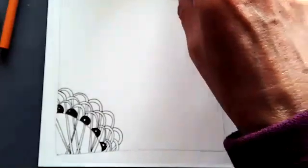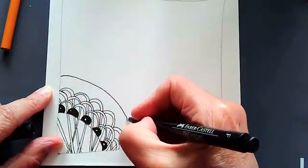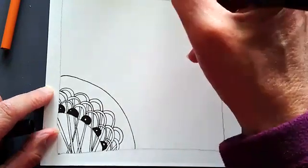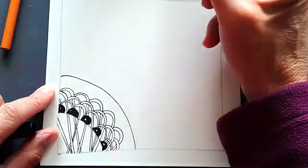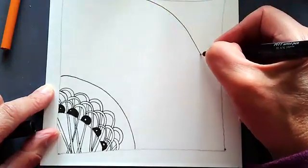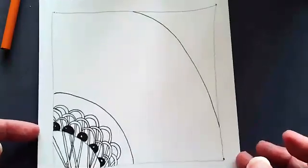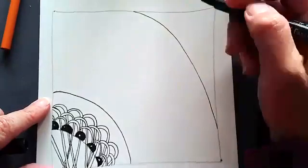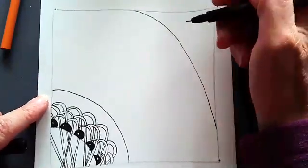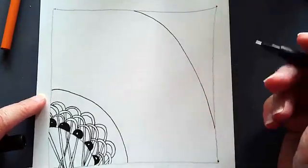So what I'm going to do here is do another arc on the other side of this. And another one. I'm using my pen here, but you could use a pencil if you wish. Up here, so another band. Well, not bad. I find arcs and things like that are easier to draw if I keep my hand on a surface. If I do it up in the air, then things can get more wiggly. But if I can hold my hand and let it slide with the pen, then usually things turn out a little better. Just a little tip.